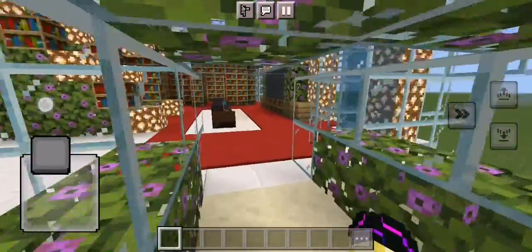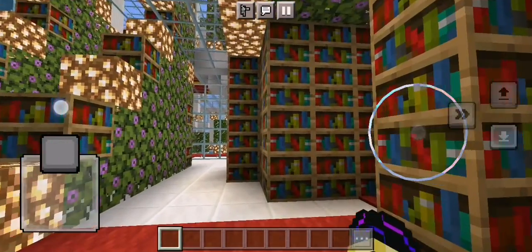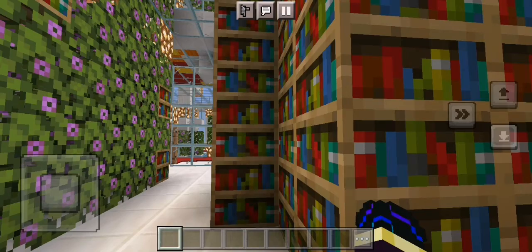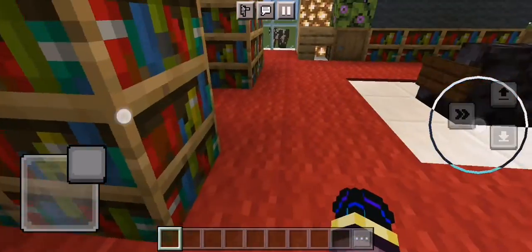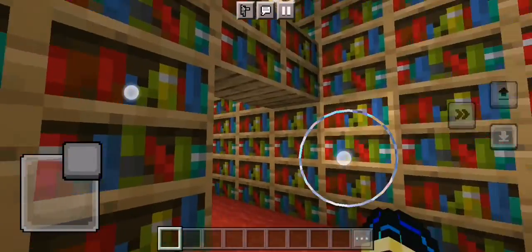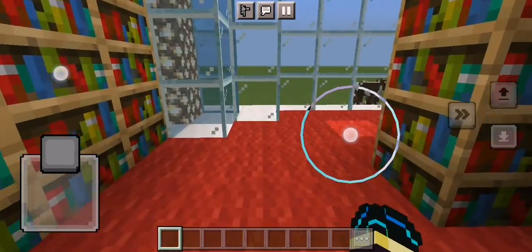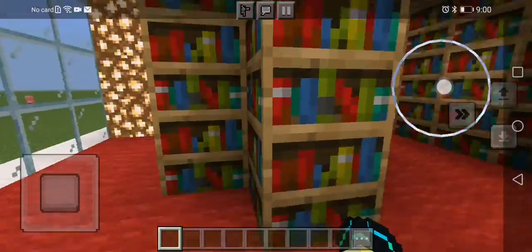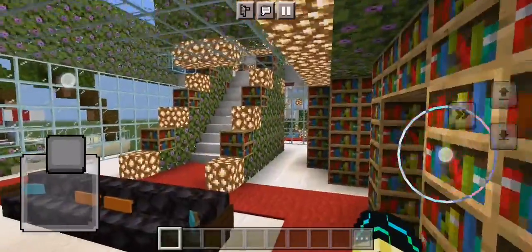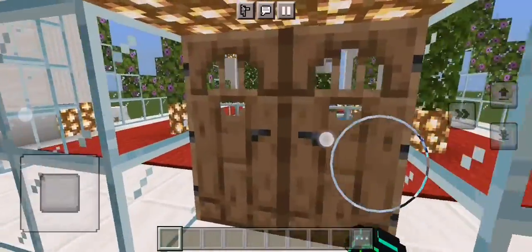Let's just go to the library real quick. This literally feels like I'm indoors right now, bruh. Look. I'm hiding from a big figure, yeah. It's got the book. And he hears me. But I'll be making Doors 50 and the level from 6. Yes.